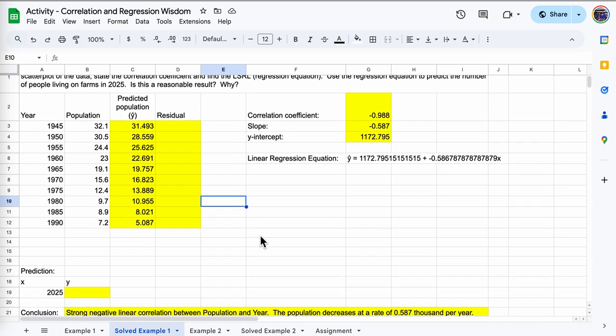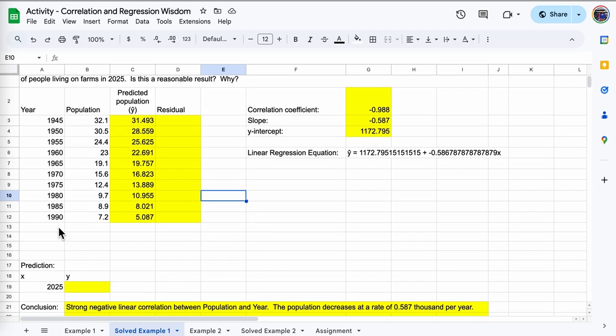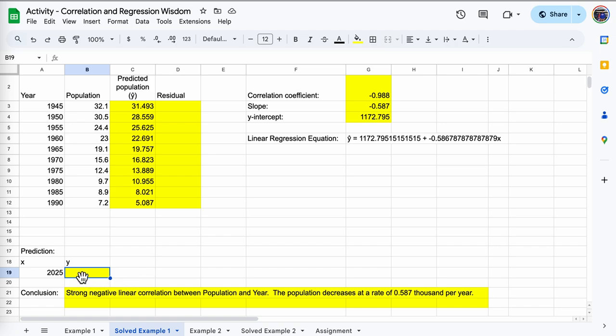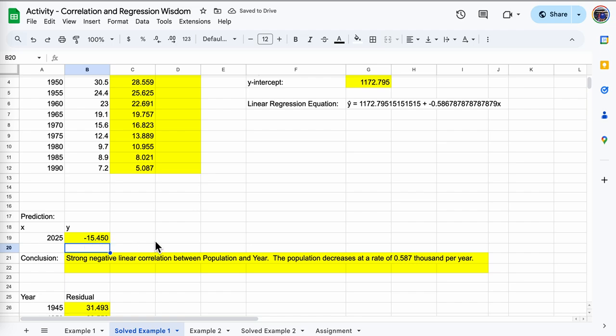So from that, we can do a prediction of a future event, right? So we're actually going to do the same thing. So for the Y value in 2025, I want to be able to predict how many people will be living in this town in the year 2025. So I'll use my function model again. So this same thing here, I'm going to just grab that. I'm going to put it in and just change my reference. Instead of referencing 1945, I'm going to have it reference 2025, which I have stored in A19. So that's telling me that I'm going to have a negative amount of people.